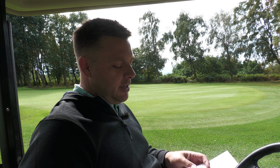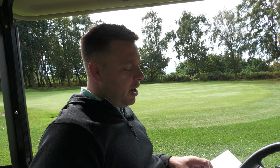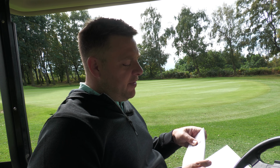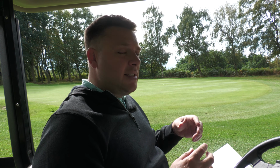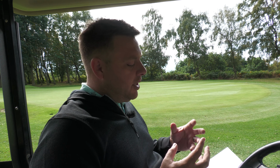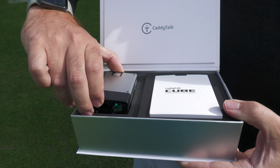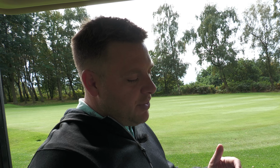In terms of price, the CaddyTalk Cube comes in around the £350 mark, so it's up there in terms of price when we're looking at the other rangefinder manufacturers out there in the marketplace, but it is offering you something a little bit different as well. There are different features in here that I've not seen before, and being able to work out the environment that you're in and give you even more effective and accurate yardages is definitely going to save you shots. So it's definitely something you should try. You're probably going to see this starting to be retailed very soon in the UK. In terms of the quality, it feels great, looks great, easy to use. Once you've read the booklet a little bit, like I've just shown you, it shows you all the features that this has to offer, and it's certainly something that can help you with your game.